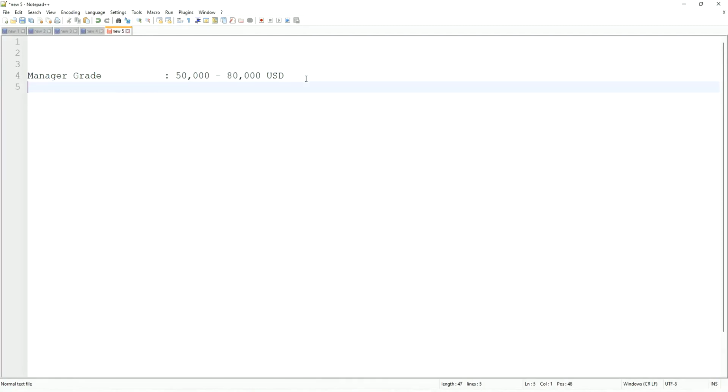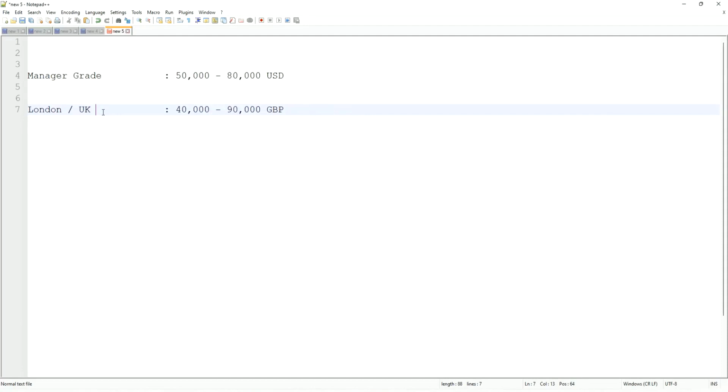Now, this was all fine when you had offices only in the US. Now you are opening up offices in the UK as well. In the UK you started hiring and you look at the marketplace. You look at the compensation that is given there, and your compensation team comes up with the new guidelines. It says 40,000 to 90,000 GBP, the British pound. And this is for your managers in London, or in the UK in general.